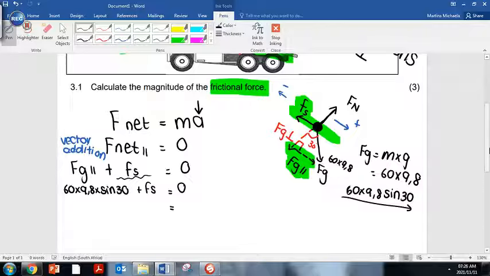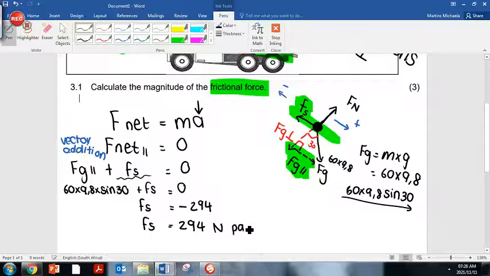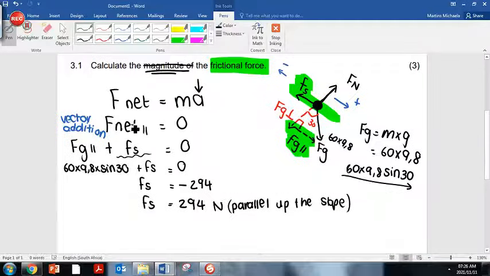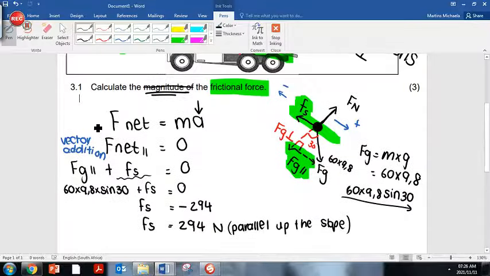Then, if you work this out and you do so correctly, you should get Fs equals negative 294. That negative just means that it's going up the slope, and it is. Force of friction is going up the slope. We got a negative answer, which makes sense because friction is going in the negative direction. But remember, we don't leave our answer as a negative. We change it to a positive, and we say newtons, and we say parallel up the slope. If they ask for the magnitude, you do not need to give me a direction. They ask me for magnitude. I just thought I would include it here in case they just say calculate the frictional force. Then you need to include a direction because friction is a vector.